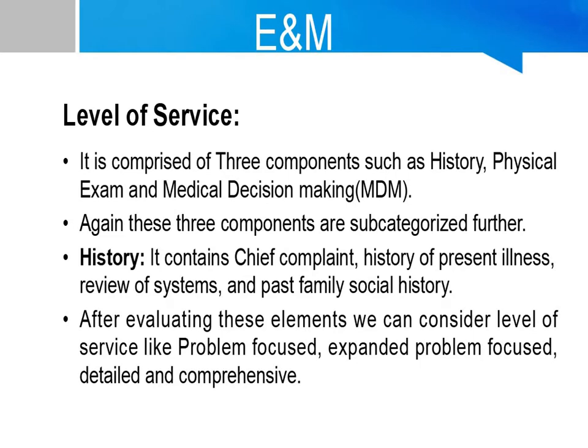Level of service is comprised of three components: history, physical exam, and medical decision making, that is MDM. Again, these three components are subcategorized further, so let's go into it. First we'll take the history. The first key component is history. It contains chief complaint, history of present illness, review of system (ROS), and past, family, social history, also known as PFSH. So let's see what is history.